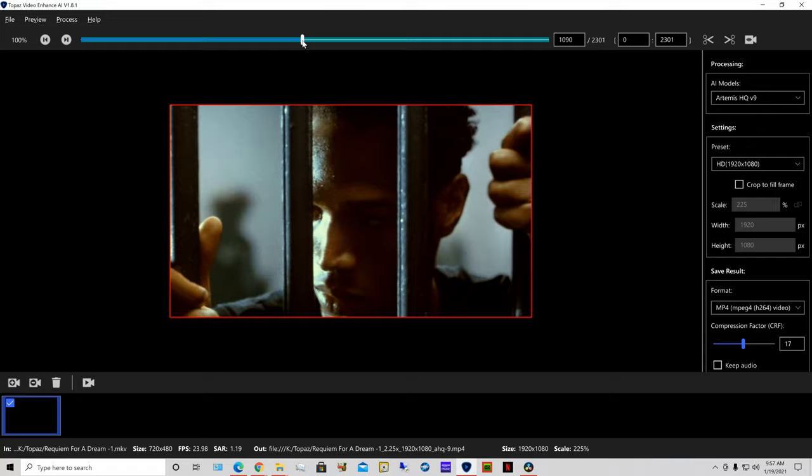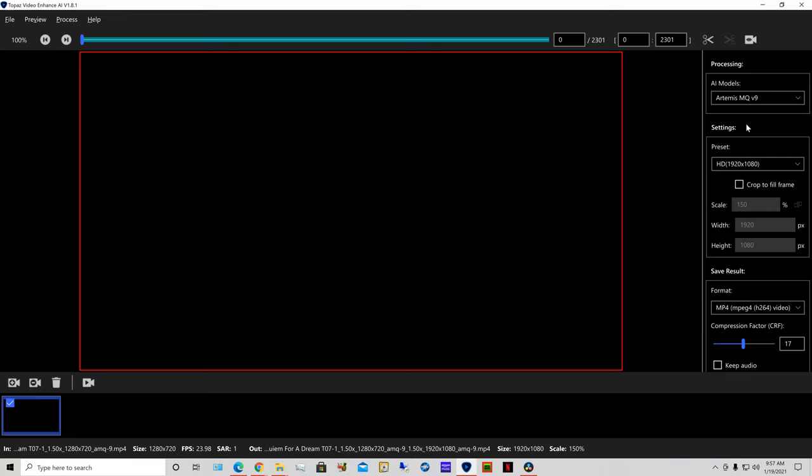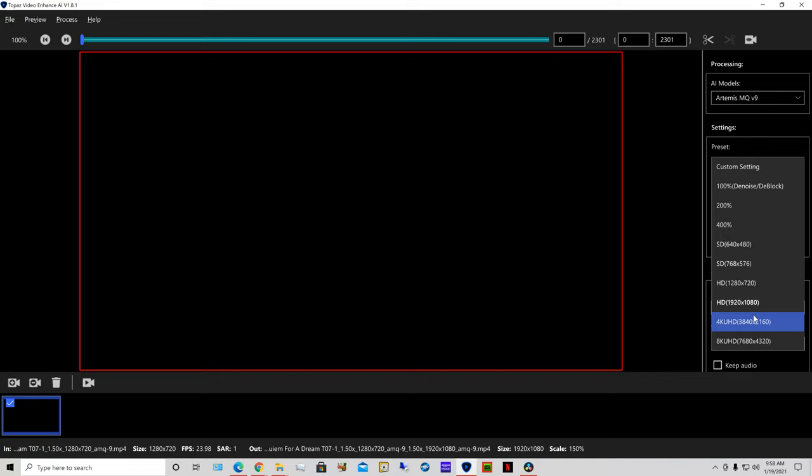Most of the time, if you're dealing with a pretty good quality file with not a lot of compression, you can probably just set it to medium quality and call it a day and just take it straight to 1080p if that's what you want to do. You can also just take it to 720 or whatever. If you want to be really bold, you can take it to 4K.